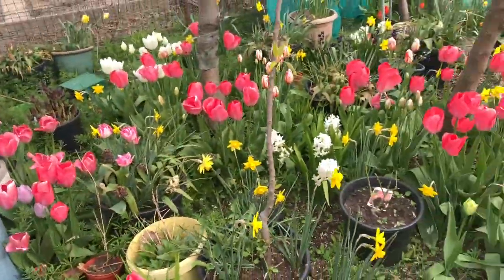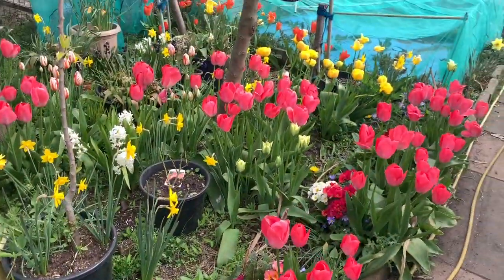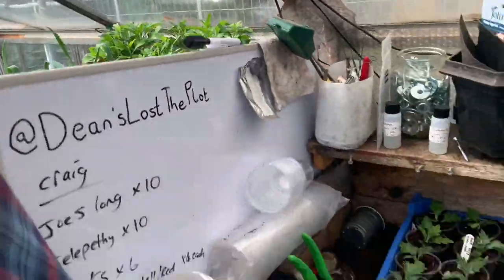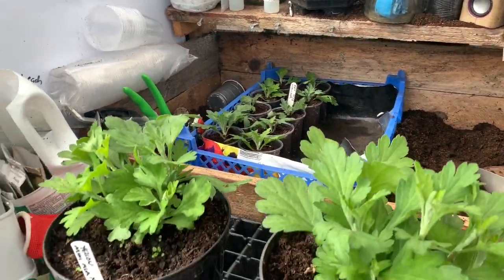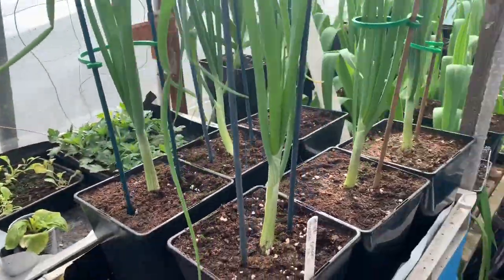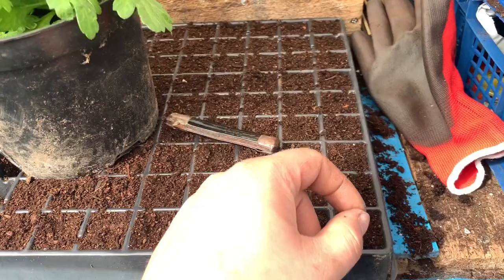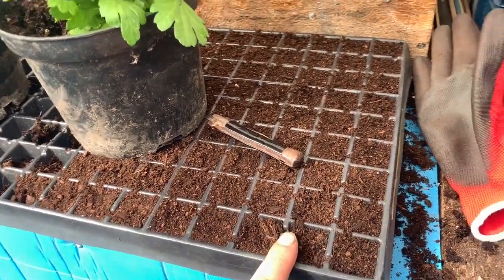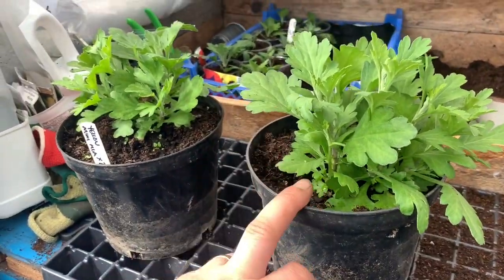I'll be digging a lot of these up to move them around — I've got other plans for this area over the next 12 to 24 months. But I'm pleased with how it's turned out. Now the mother plants on the bench at the back — with all this hot weather and sunshine there are more nice cuttings available. I'm taking more cuttings — mainly yellow and bronze ones since I've got plenty of pink. I'm going to pop them into this tray, let them get a good root ball, and then pop them into pine pots and straight outside in the ground.